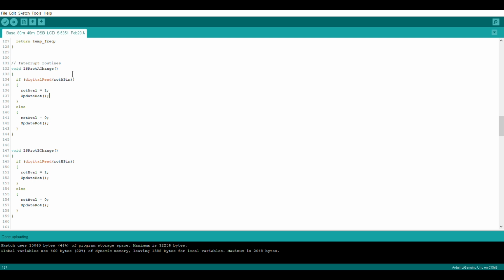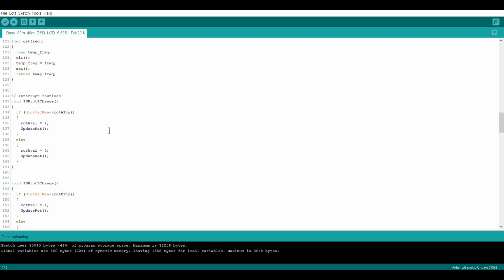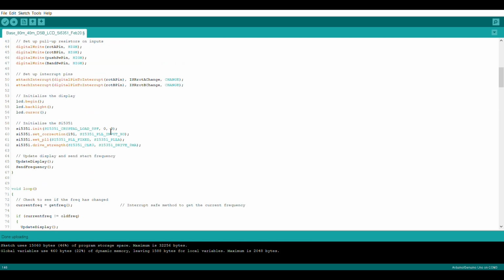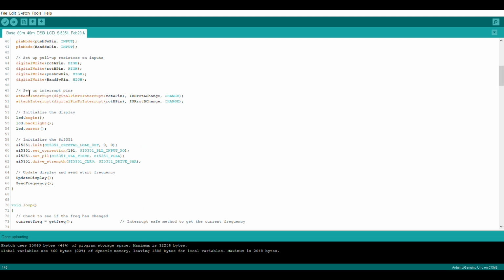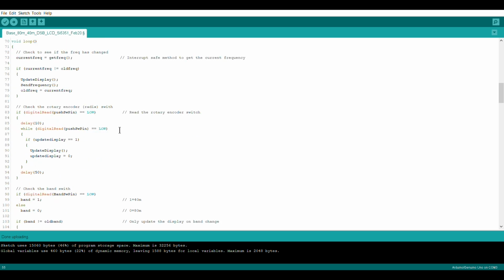So me, rotating the rotary encoder, I've fired off the interrupt, so the interrupt's been tripped, and depending on which interrupt gets tripped determines which interrupt service routine gets enacted. So you can see the ISR, rotary encoder A change or B change, and if we were just to nip back up there to show where they were, here they are. So here, when I was setting up those two interrupts, there go the two interrupt service routines.